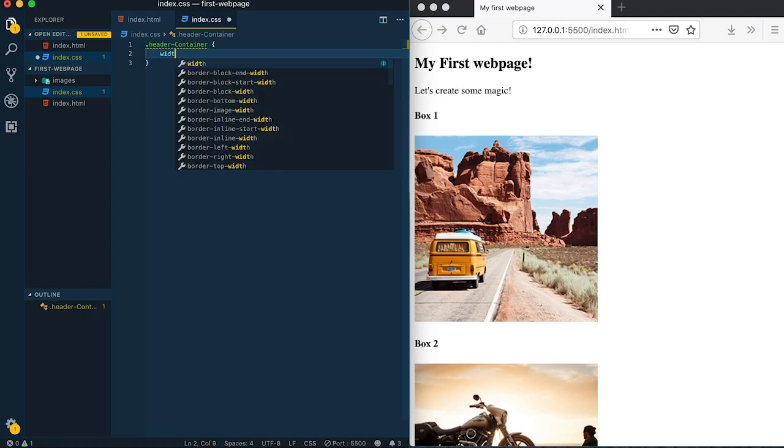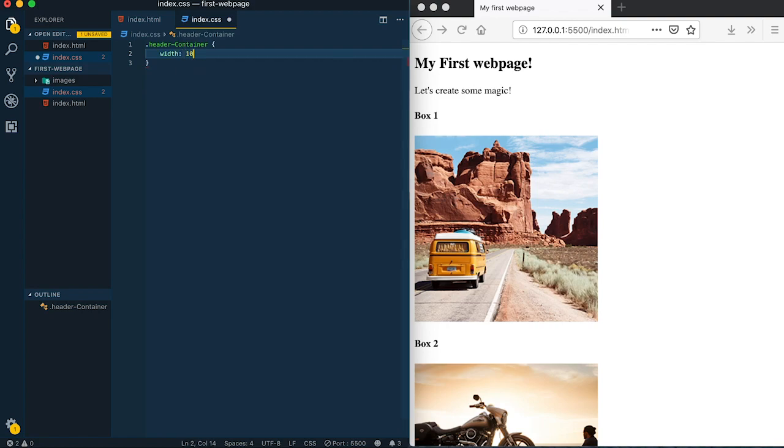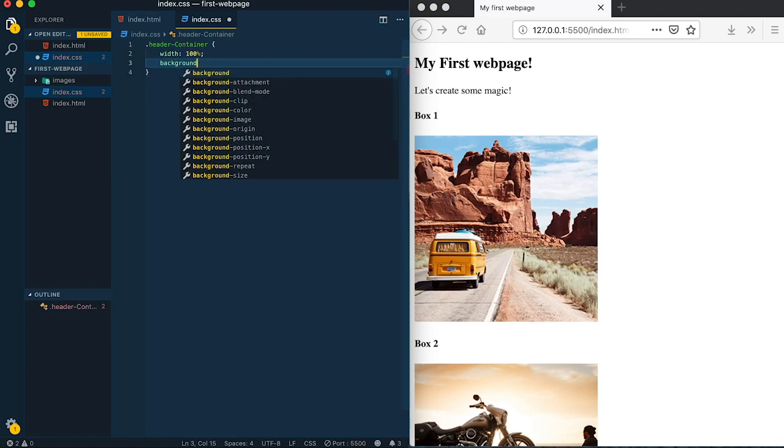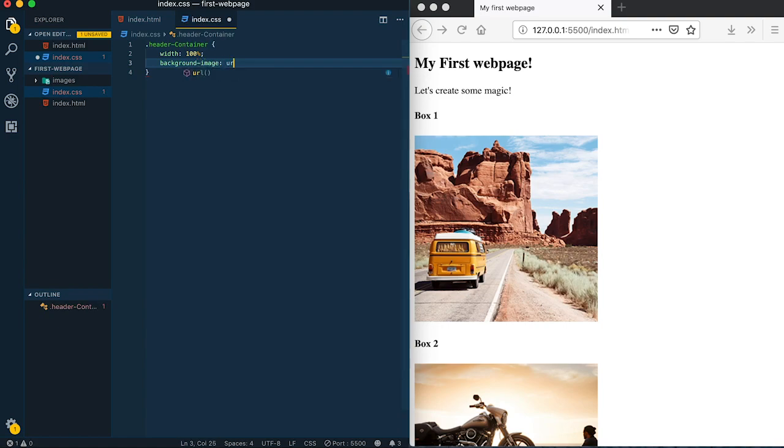We want to say give a width of 100% to the header container. But not just that though, we want that lovely background image. So we're going to say background image, and we're going to close that. I'm going to call it by its URL, almost like the image tag that you saw on the HTML. And we're going to say you are in our images, and you are at night sky. There we go. But what's going to happen when we save that?